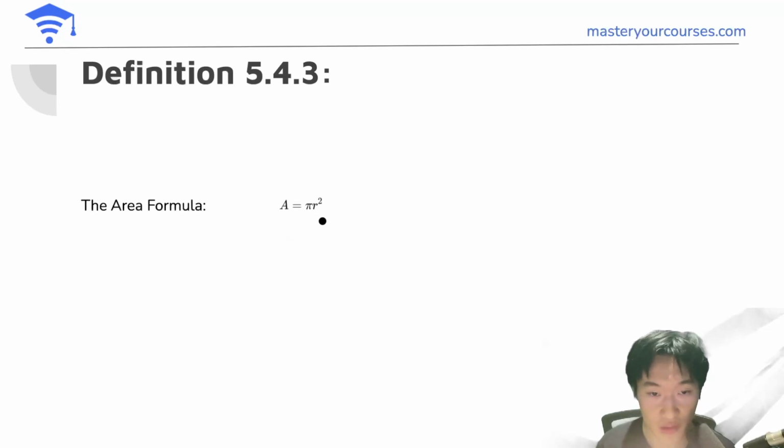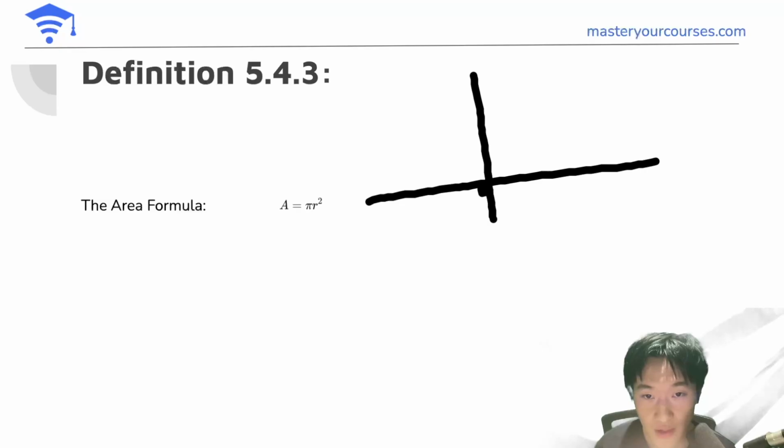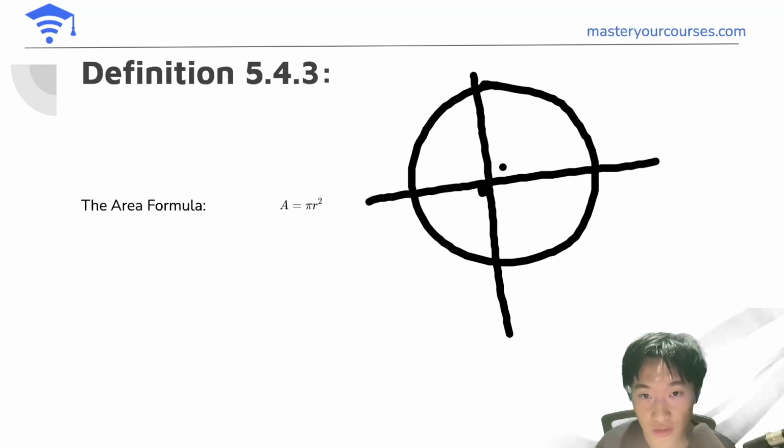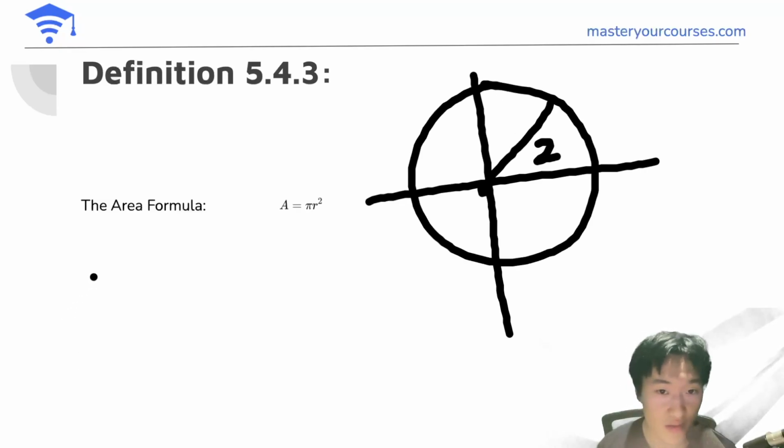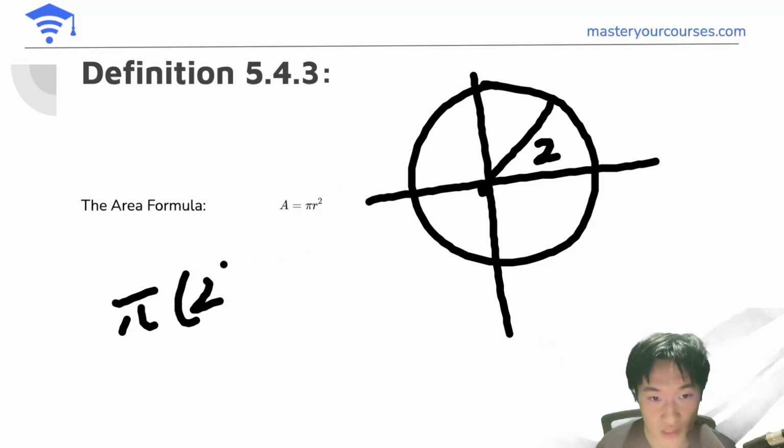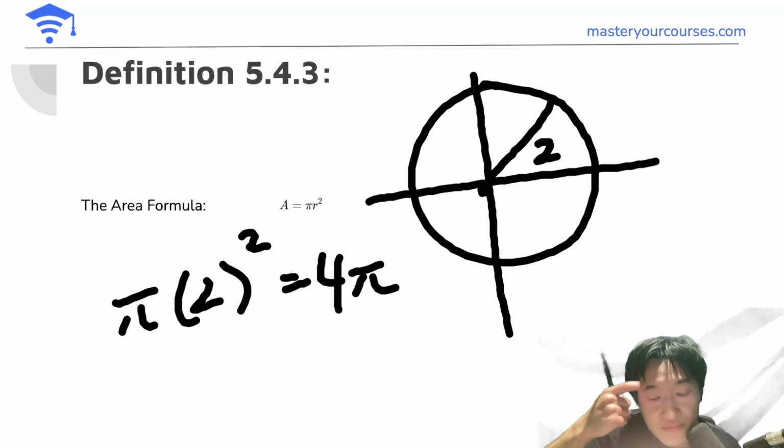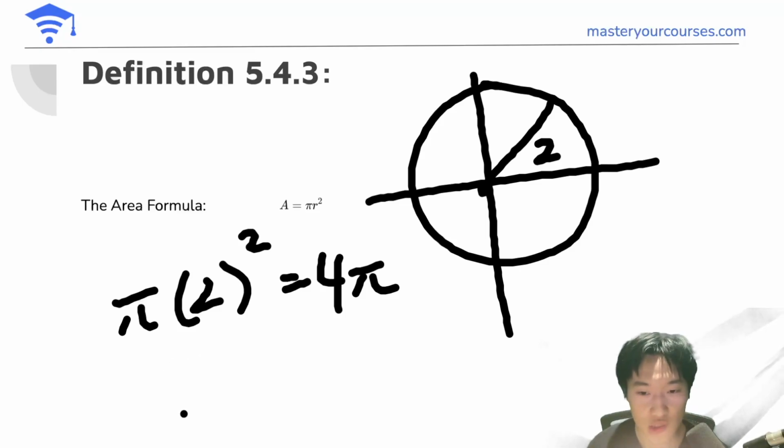Now, what's the area formula? It's pi r squared. Likewise, if you have a circle, suppose this is the radius of 2 again. Then what's the area? Well, we just have to find out what happens when you plug it in, right? 2 squared is equal to 4 pi. And you're done. So this is also pretty simple, and you're going to find this on the formula sheet as well. So no need to sweat so much on figuring it out, deriving it, finding out what it actually means. None of that is really necessary. You just have to know how to do it, what to plug into the value of r.